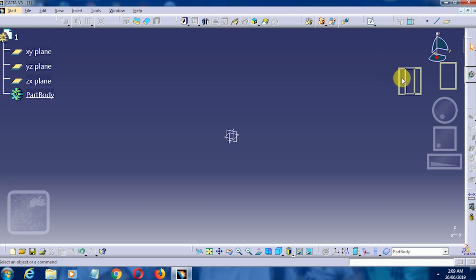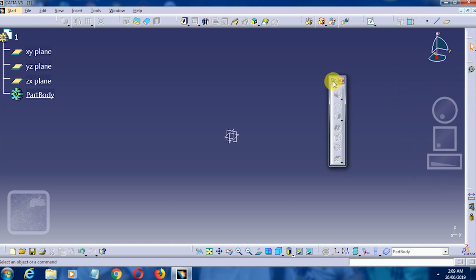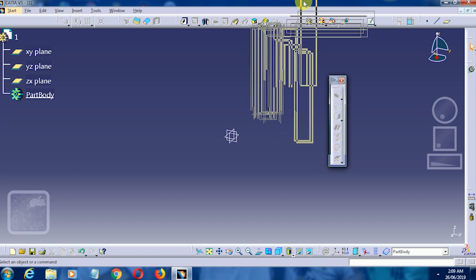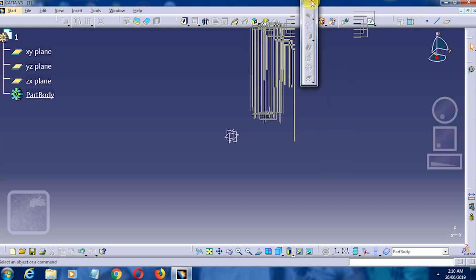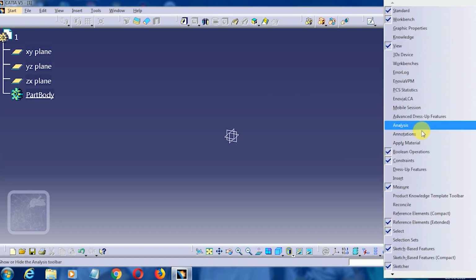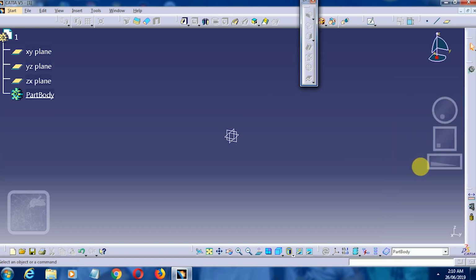And these are other workbench tools that will be used more frequently, and we can just keep them up here. This is another important toolbar that we will be using frequently. As we can see, the drafted and filleted elements, which is one of the most important aspects.